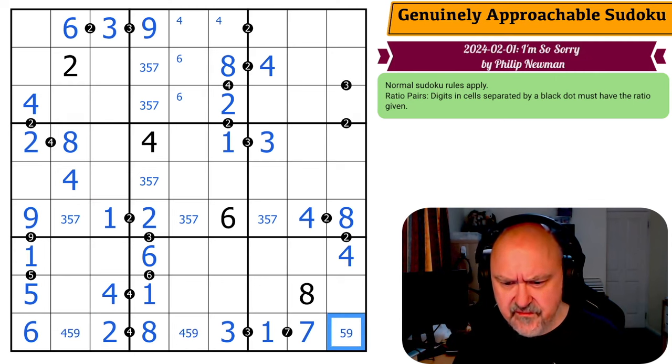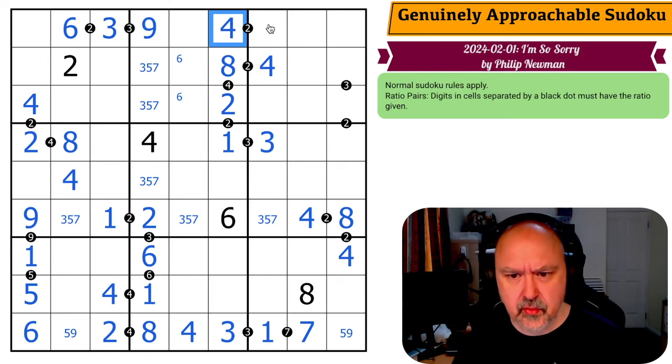1, 2, 3, 4, 5, 9. Well, there's no 4 there. There's no 4 there. That's the 4, which means that's not the 4. That is the 4, which means this is 2 or 8.